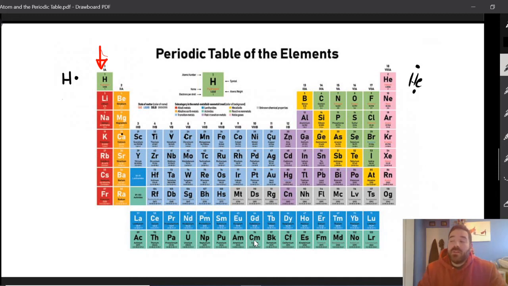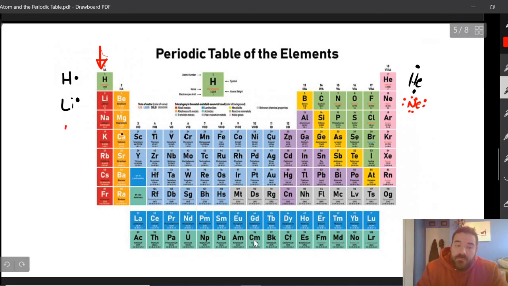And because it's the outer electrons or valence electrons that are important to us in chemistry, we're only going to show its valence electron. And it only has 1 because it has 2 on the first orbit and then 1 on its second orbit. It's only got 1 electron on its outer orbit. If we go over to neon, neon has a full valence shell. There's 1, 2, 3, 4, 5, 6, 7, 8 electrons on it. So we're going to draw 8 electrons, like that.